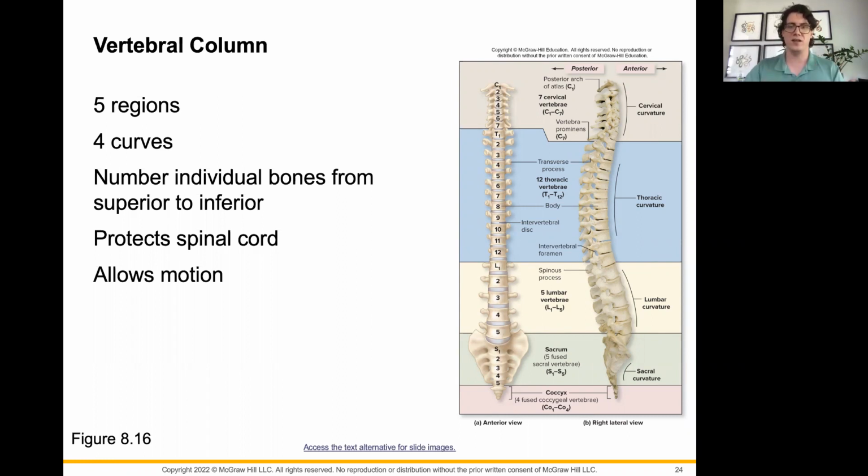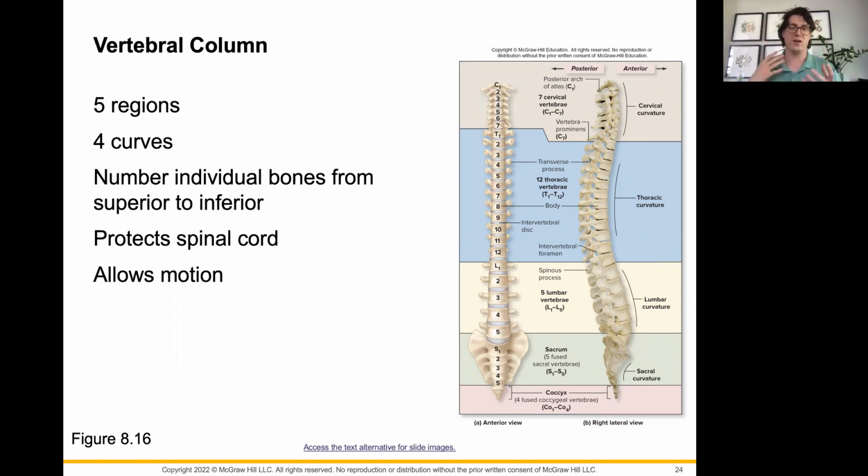Now, early on in development, so like as a fetus, you develop the thoracic curvature and the sacral curvature. So these are actually both present when the child is born. So this is going to give the spine this kind of nice C-shaped curve, or what you might call the fetal position. So if you've ever laid down in the fetal position, that's where everything is kind of curved in and makes this nice little C.